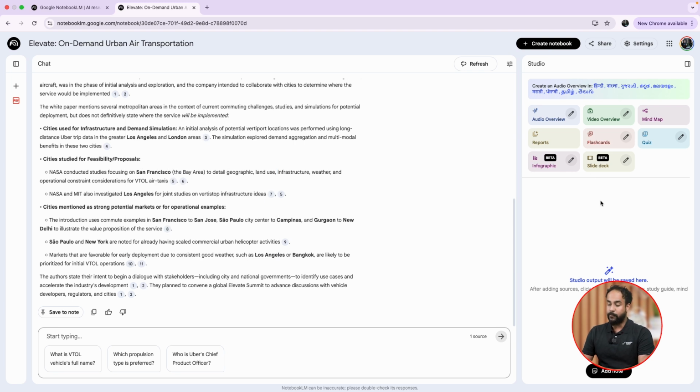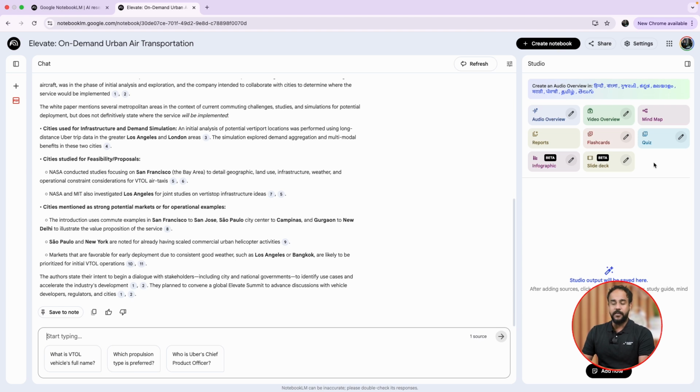Now that we know how it works, let's move on to the next section, Studio. This is where Notebook LM goes from a regular AI assistant to a magical tool for professional research and learning. The Studio section basically offers you several notebook features to make your learning or research more fun and engaging. As you can see, there is an audio overview feature here for several languages. Then there is video overview, mind map, flashcards, and much more. We shall explore all of these in the modules to come.